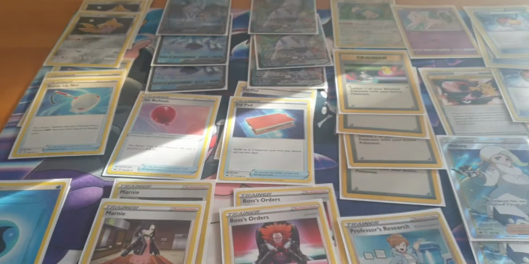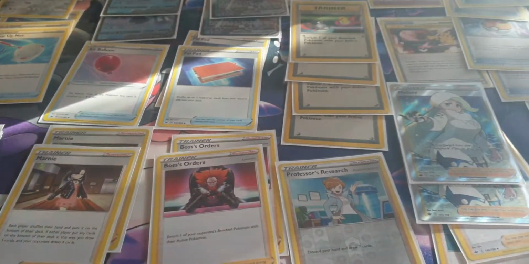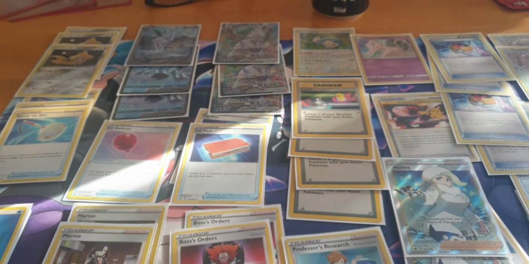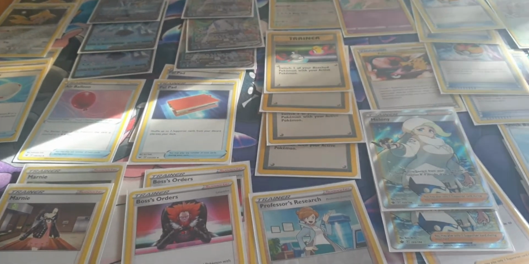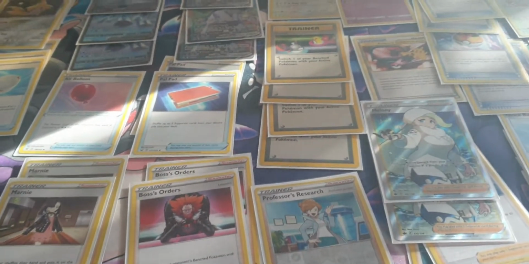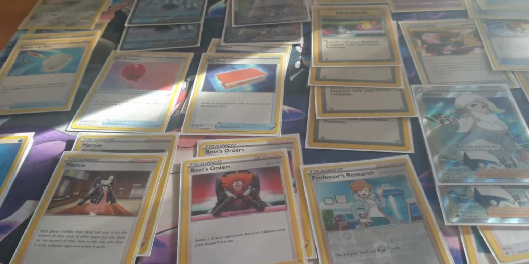Looking forward to seeing how this deck goes against some of the best decks in the meta right now. I'm expecting some Shadow Rider, but this deck can keep up with a Shadow Rider deck, so I'm looking forward to that. And I really like the consistency of it. I don't think it's extremely good, but I don't think it's bad either. So we'll get started on the Pokemon.